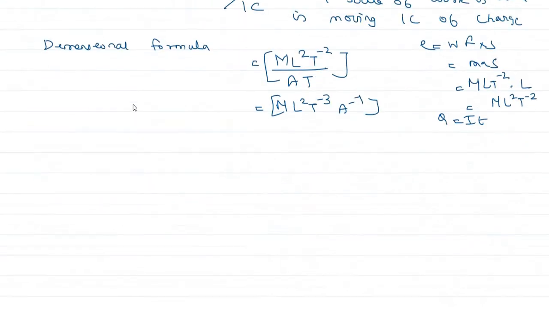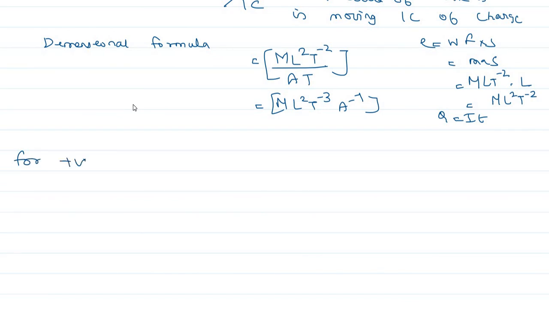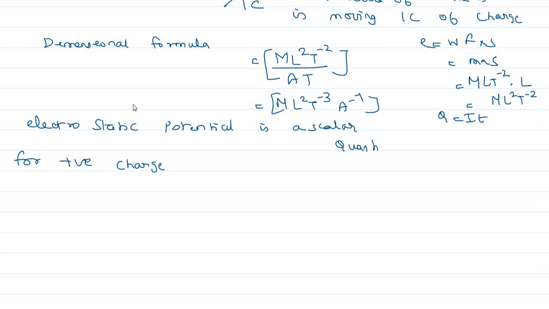Is it clear? Remember that electrostatic potential is a scalar quantity. I should have told you in the beginning. But for a positive charge, you will keep the sign as positive. For a negative charge, the sign will be negative. The sign is very important when you talk about electrostatic potential because it is a scalar quantity. Scalar addition you need to follow, but it is very simple compared to the electric field. There you have to do vector addition. Comparatively it will be simple, but with the sign convention you need to follow.